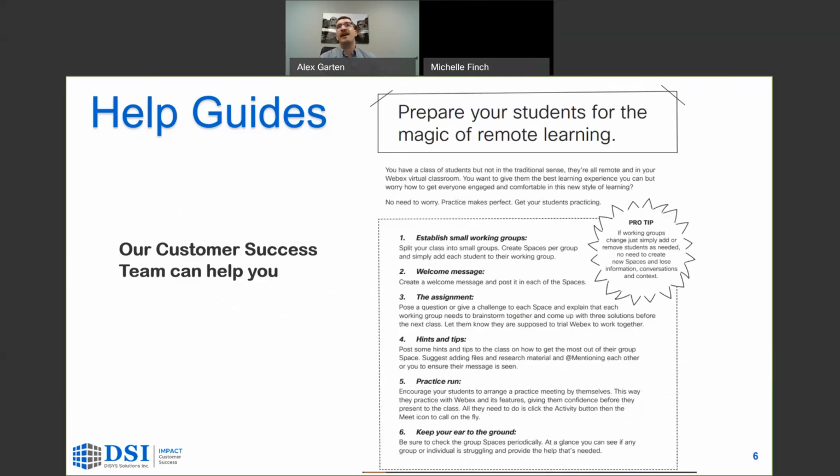We're also going to make sure that students can prepare for online WebEx learning. So we're going to give you a guide for that. How students can transition from the classroom, moving to more of a virtual standpoint. We have guides to show you how to do that as well. You can pass that to those students.